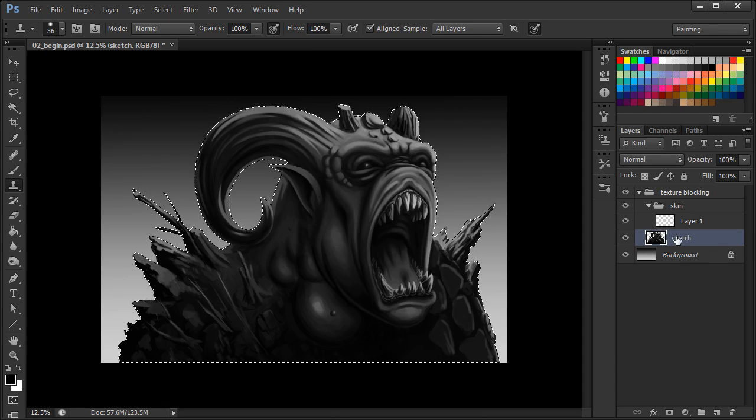So what I want to do now that I've selected all the pixels is come down here to the bottom, and you'll notice this little bitty rectangle with a circle inside, and we want to go ahead and click on that, and that basically creates a layer mask. So anything we do from this point on will be confined to our sketch. We don't have to worry about it overlapping the outer edges of our sketch here, and it just keeps us from being distracted. Now I do want to take this layer mask, and I'm going to hold down Alt and just drag this up to our layer within our skin group, so we can copy that layer mask as we move forward. Okay, so let's go ahead and have a look now at some of the different textures that I'd like to use blocking in his skin.